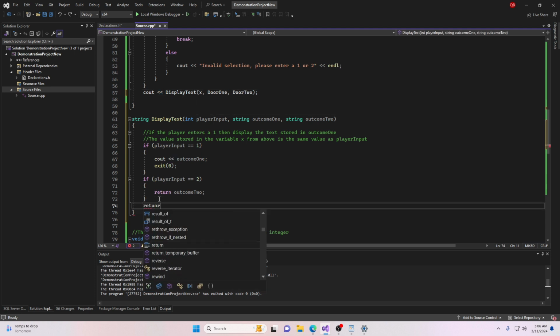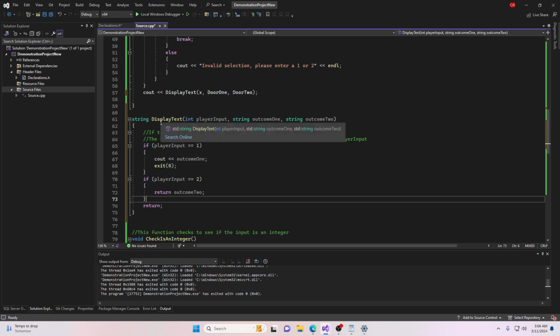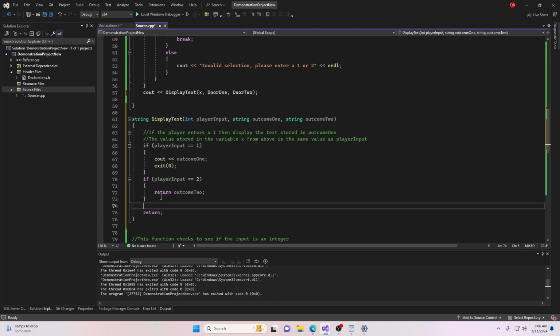And when we are using a function that has return values, we need to have a return statement, either an exit or a return statement, for each outcome of the function. And seeing as we have our checks and balances in place to already make sure the only values that can be input into this function are either 1 or 2, this should never occur, but it's always good to have all your bases covered just in case of a fatal error or a contingency that you didn't account for.